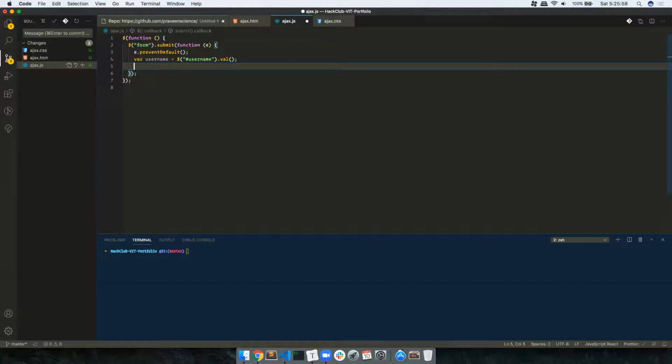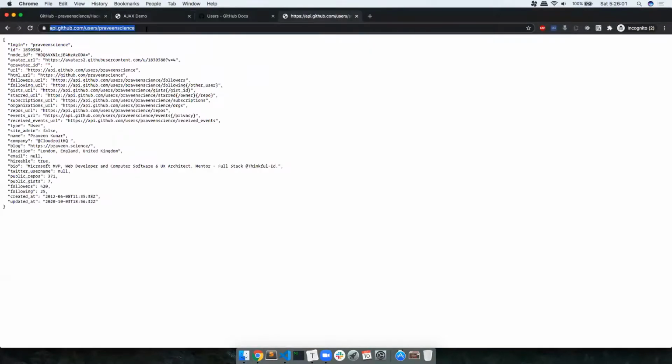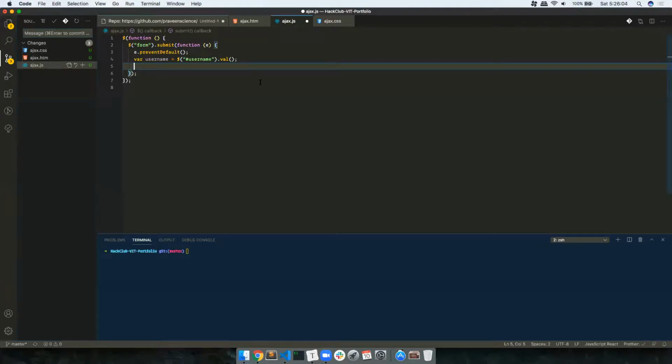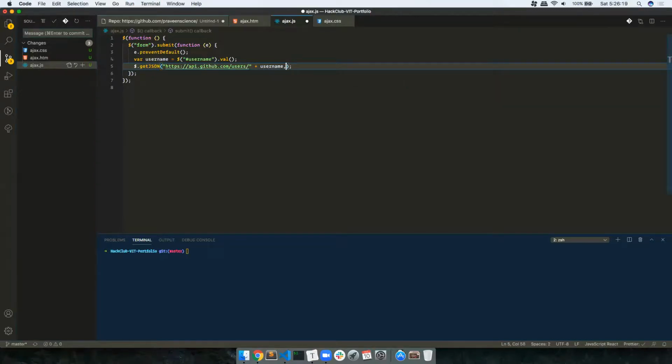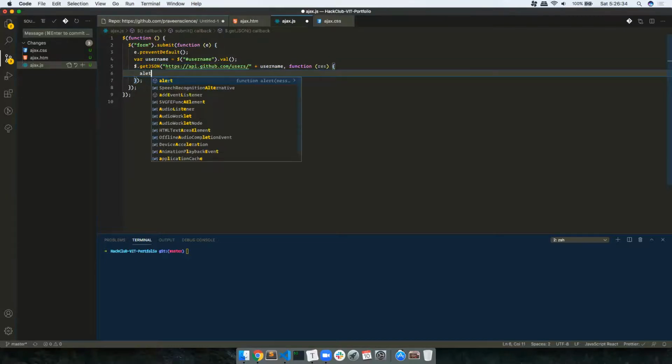Not only that, if we want to make this call to this particular API, this is what we need to use. $.getJSON is a function in jQuery which tries to get a JSON value. We'll just try to use the username, and it is an asynchronous call, right? Any asynchronous call needs to have a callback function. So as the second parameter, we'll give a function with a response. The moment I get this response here, alert. It's a JSON, right? So I just need to use JSON.stringify.